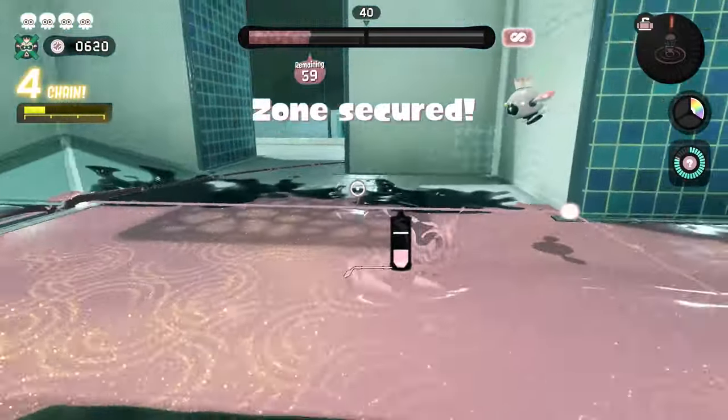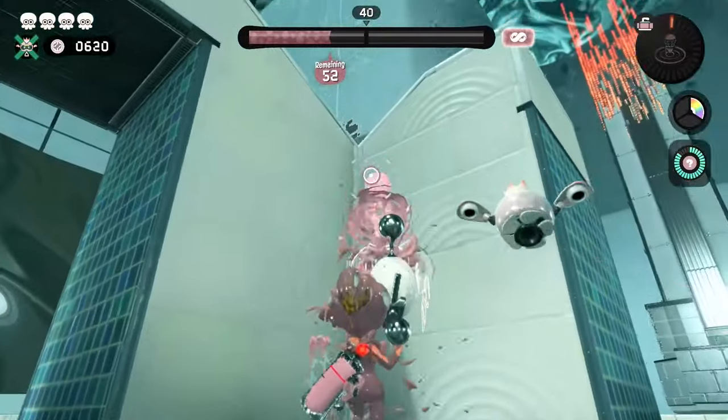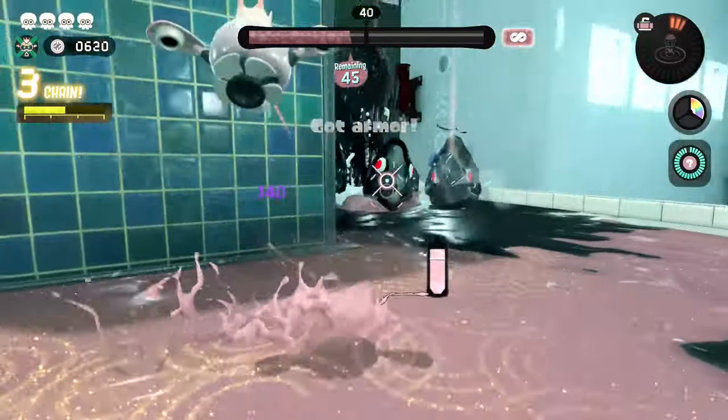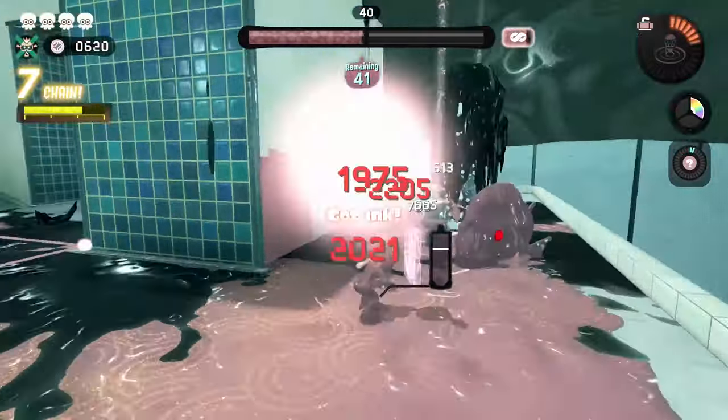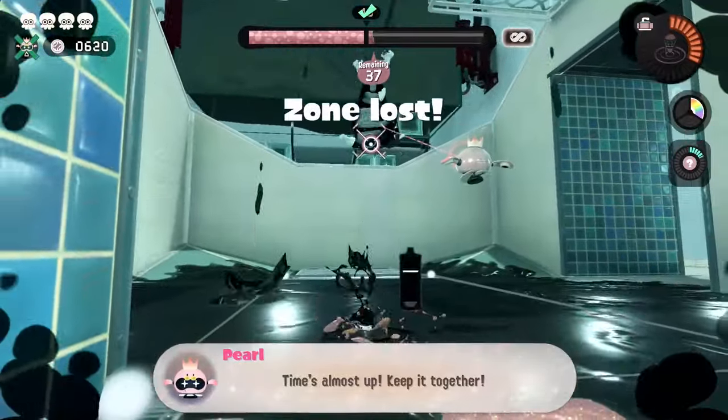Back over here, zone secured. Points are going back up. I wouldn't mind just backing it up a little bit. Get the armor for sure, couldn't hurt. Extra ink. Oh, where are you at? You're over here. Can you cut it out, please?